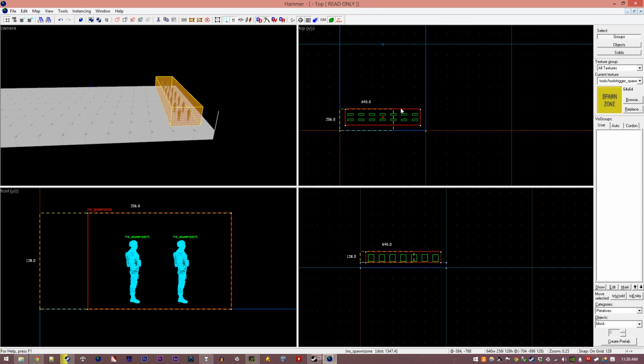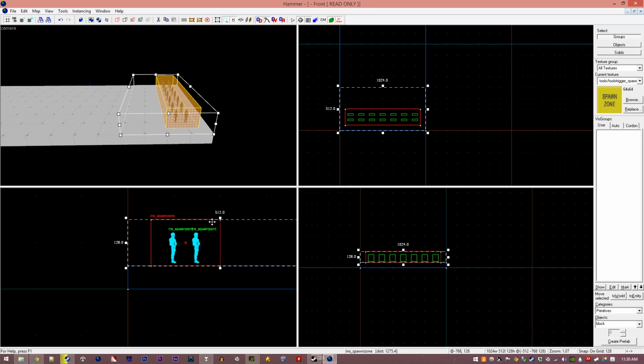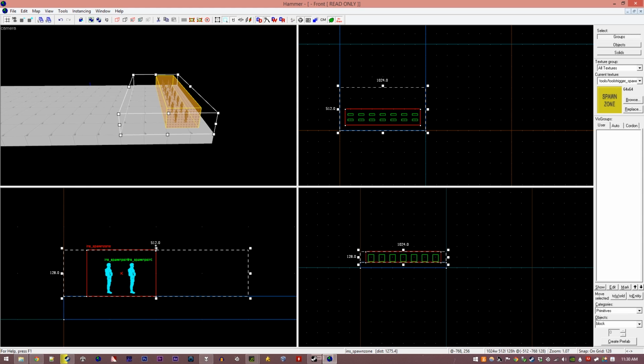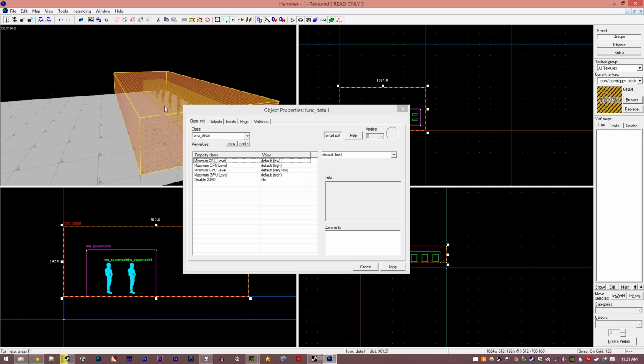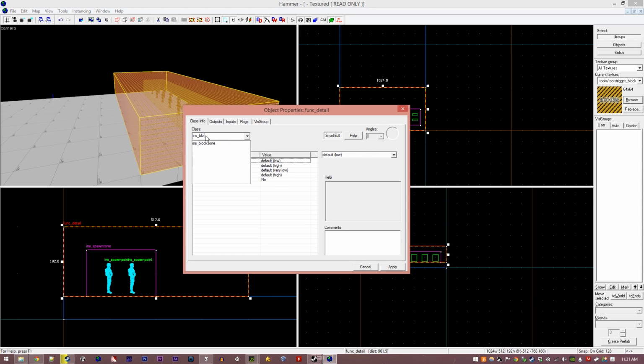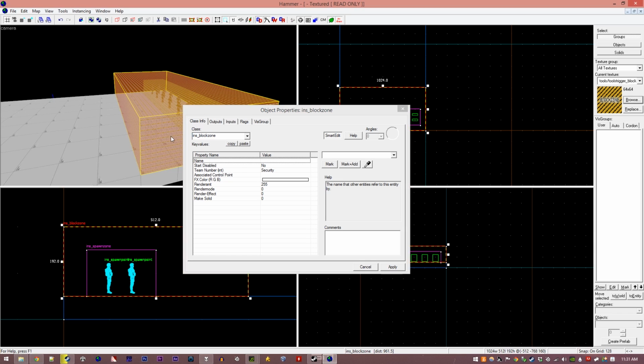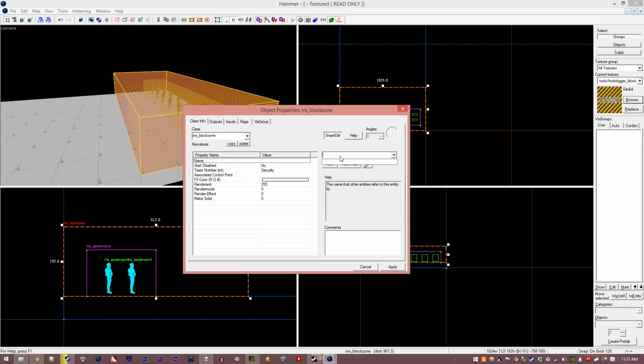So I'm just gonna drag out a brush. We'll make it 512, make it just this big here. And I'm gonna end up making the sky about this tall. So I'm just gonna make it 192 tall here, and we'll texture it in block zone, and we'll confirm that. And then I'm gonna go Control T, and we're gonna turn it into an INS block zone. We will need to name these now so they can communicate with each other, but I'm gonna name this sec for security. Actually, we'll preface it with block zone sec, and it is security, and that's all we need to do for that for right now.